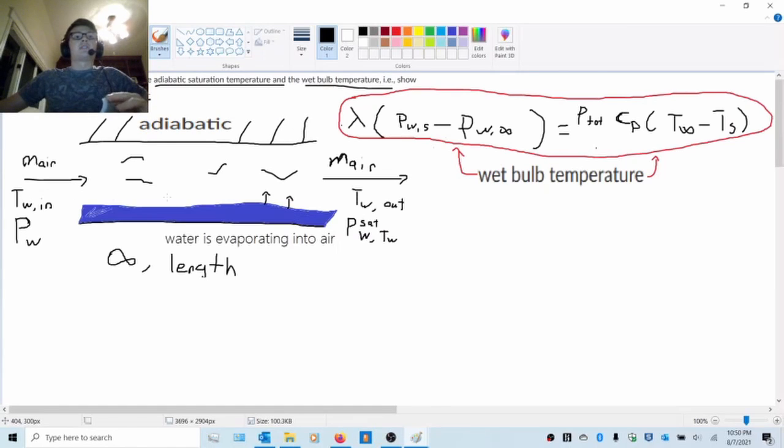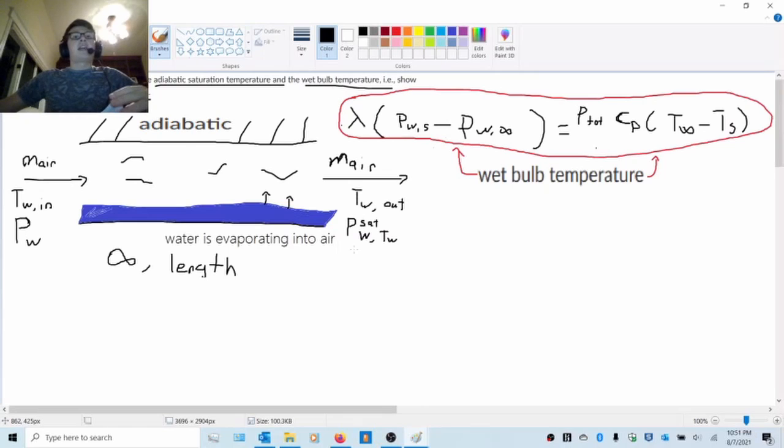So it enters at a certain temperature, or at least the water does, and there's a pressure of water when it enters the cylinder, and then when it comes back out, there is the same mass of air that entered, at least mass of air in the sense of dry air. If you consider the water vapor a part of the air because it's evaporating, then it would be a little bit different. But the actual amount of bone dry air is the same coming out.